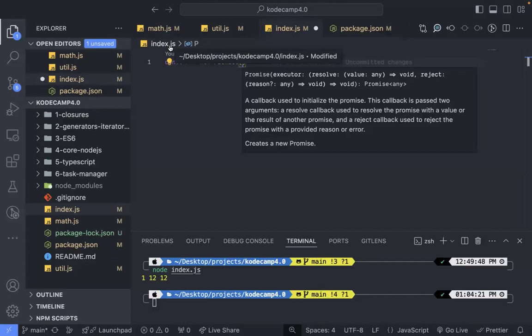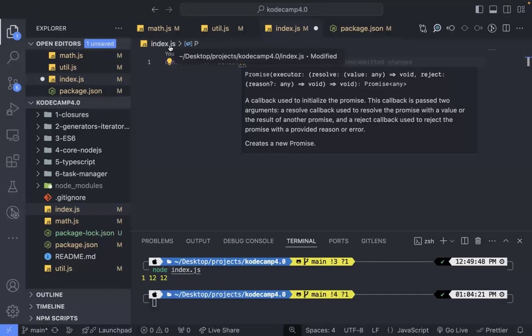Then we have three states of a promise. We have the initial state, pending, that is the asynchronous operation is still ongoing. Then we have the fulfilled state, and the rejected state, where the operation encountered an error, so it couldn't be completed. Okay, three states of promises. So how can we create promises?